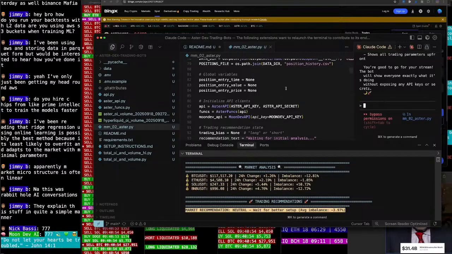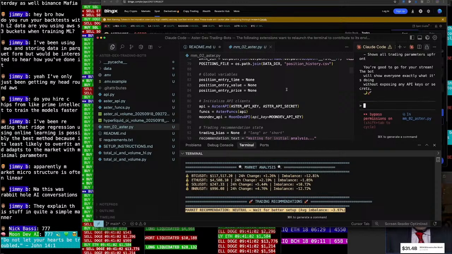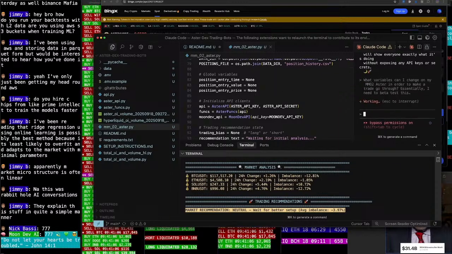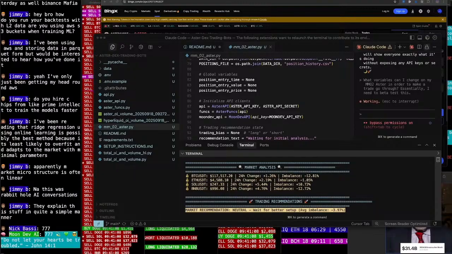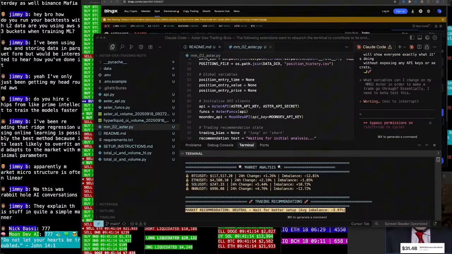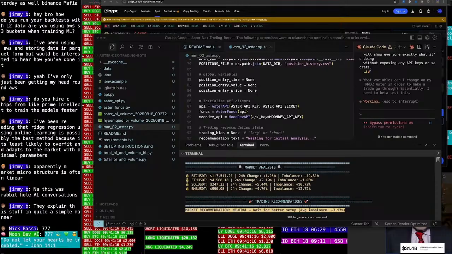What variables can I change on my MMO2 Aster in order to make a trade go through? Essentially, I need to beta test this. Does anybody have access to BingX? If you do, there's a huge arbitrage sitting there waiting for you.